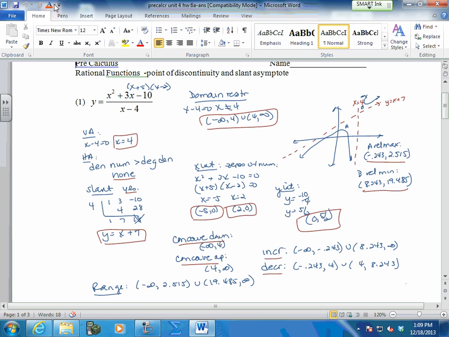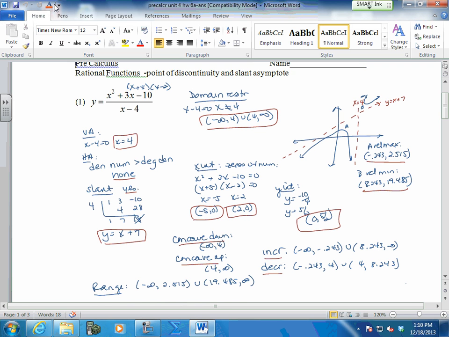Okay, now, this does not work like your normal polynomials because this is not continuous. There's something that causes a break throughout your graph. It's whatever happens in your denominator as of Friday. As of Friday, that's what we looked at. We said, okay, something's going on in the denominator, so I can't go through that asymptote. It's going to bounce away from it.